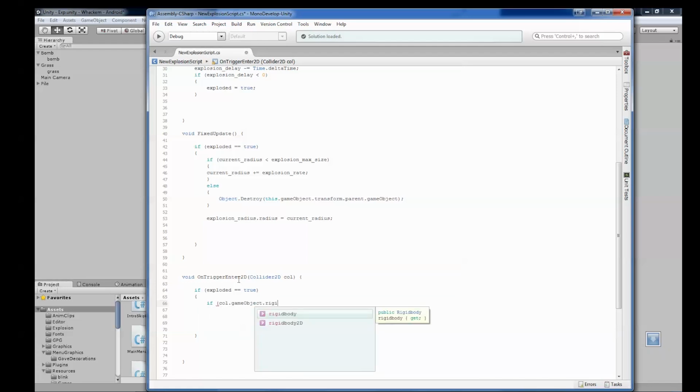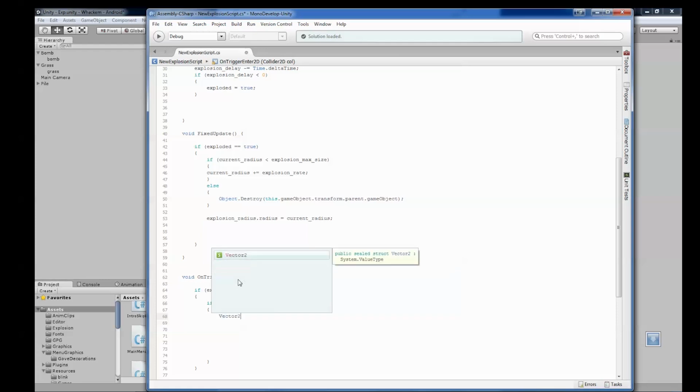We're now addressing the collider object, so we're going to get the rigid body of the object we've collided with or that has triggered this collision, this trigger event. We just have to make sure that it does actually exist, because a few of the objects we will collide with won't have rigid bodies attached, so we don't apply any forces to those.